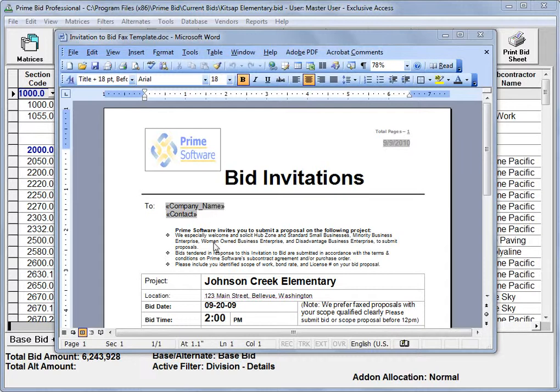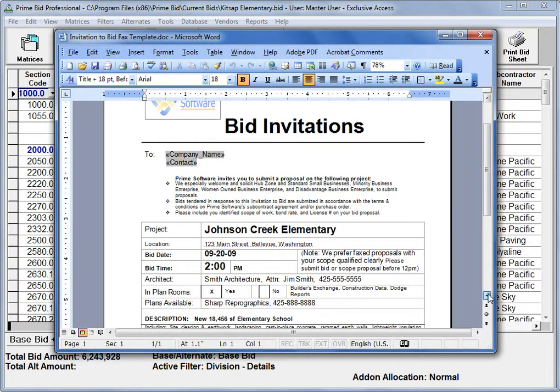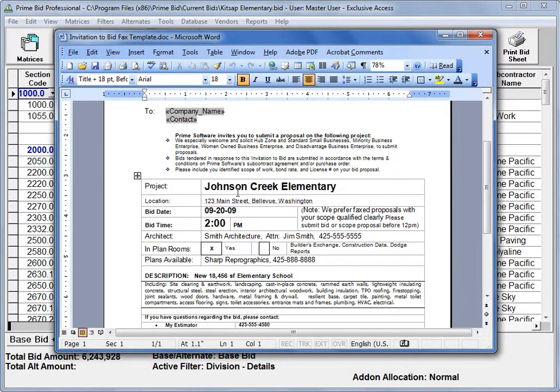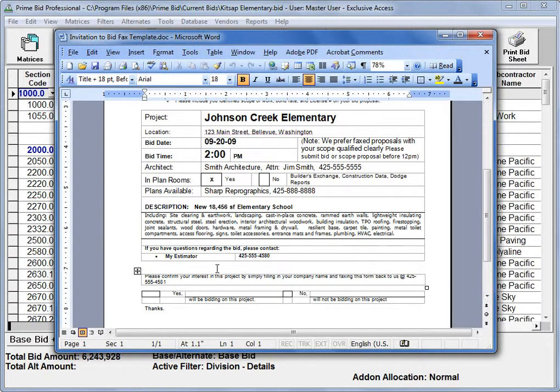This sample invitation has boilerplate information and job-specific information, and it would be opened as a template, and then this specific information changed to fit the job exactly that you're inviting the subs to bid on. Obviously, the name of the project, bid date, bid time, information that is critical to them, as well as return contact information with phone number or fax number so that the subs can respond and say, yes, we are going to bid the job. No, we're not going to bid the job. This template is easily modified and used in the broadcast process.